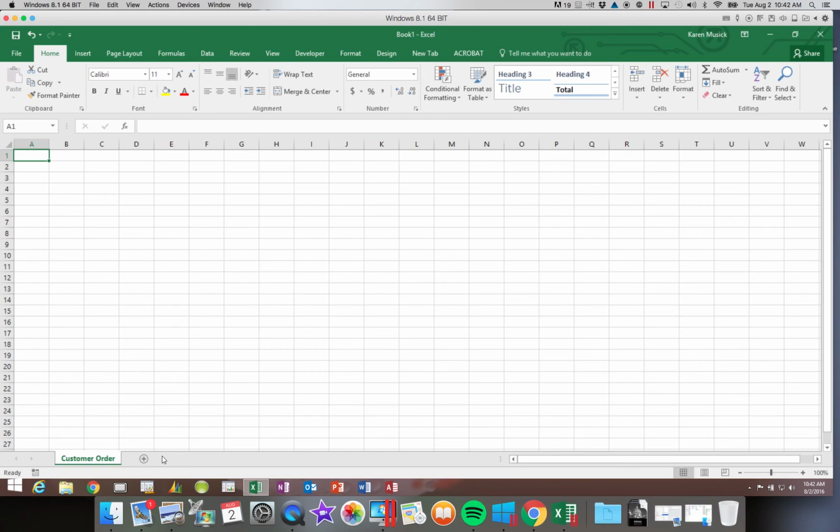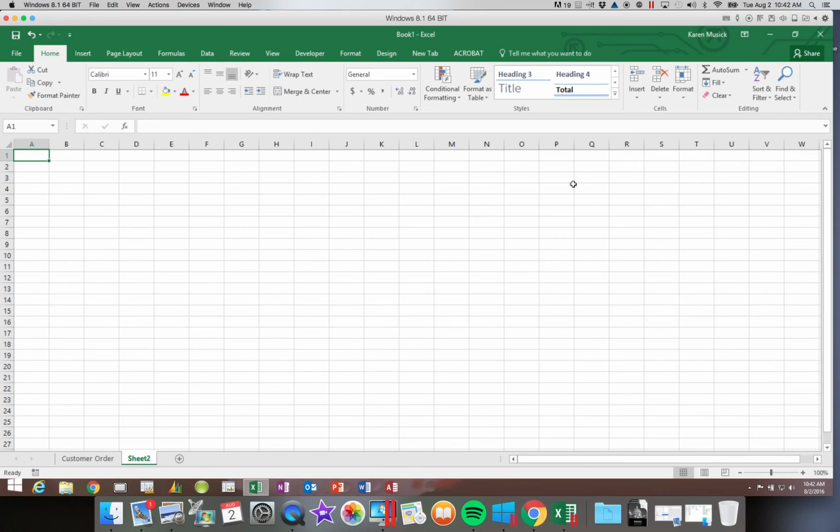Now if you decide you need more worksheets, there's a couple of ways that you can add those. So this plus button, if you hover over it, you can see that it says new sheet. When I click that, it will add a sheet at the end, or to the right of my active sheet.